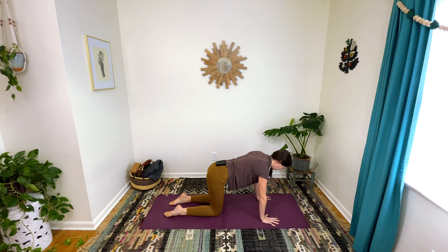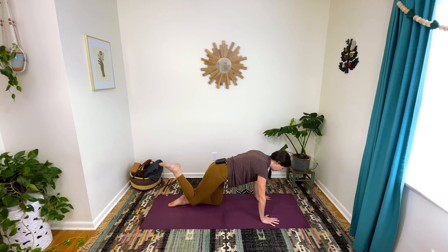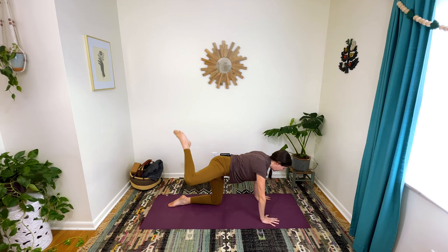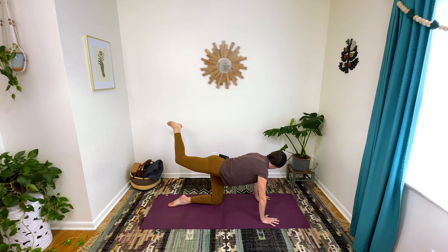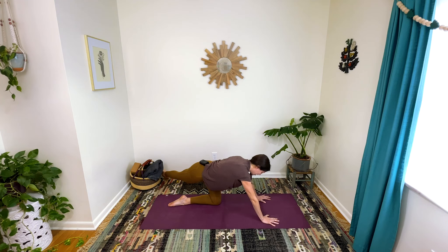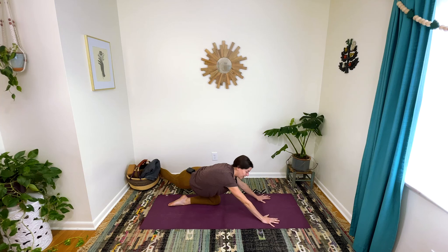From here, you're going to be in your stable table, pushing through your hands so your shoulder blades spread a bit. Pick up your right knee and take it out to the side like you're trying to get it towards your right shoulder. Then take your knee back out wide, tracing a big circle, and this is where you're going to straighten your leg and reach your right toes to the ground on the outside of the left leg. Then slide back any amount, maybe waking up some stretch in the left outer hip, and come back upright and bring your right knee back to starting.